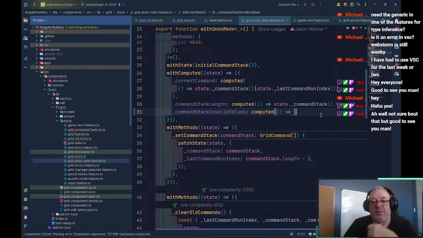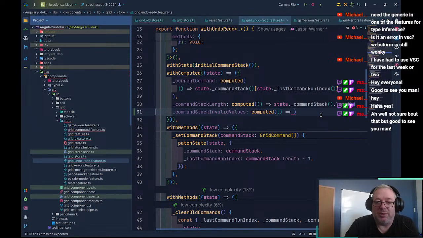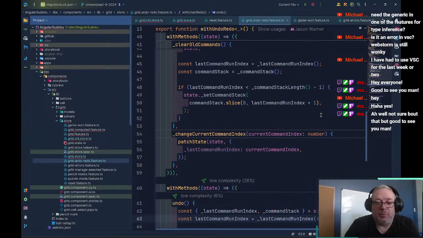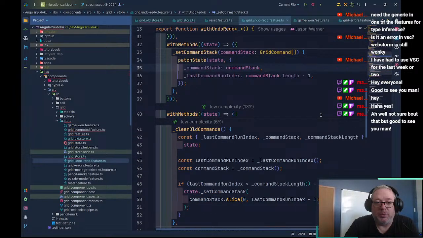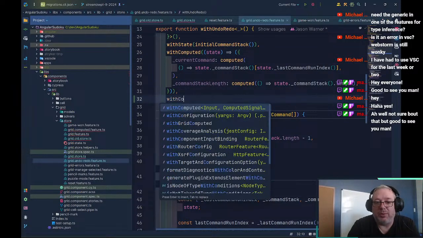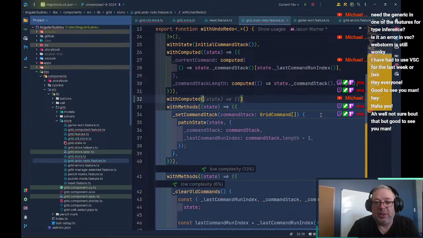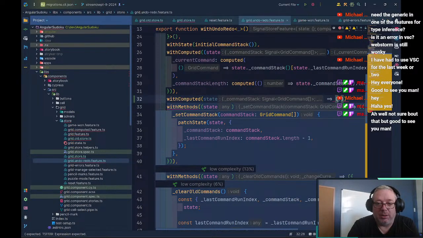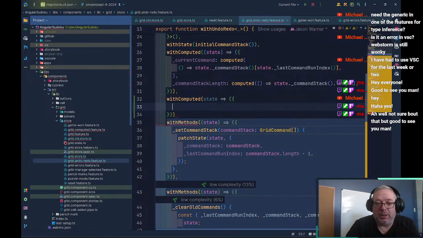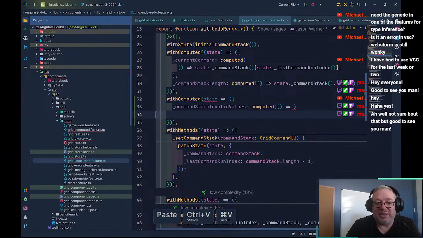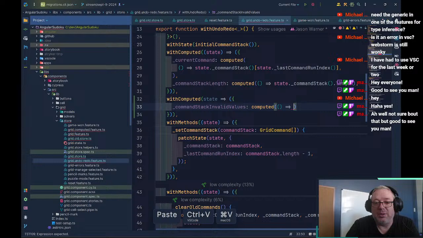So this can't be in this one. We can set it up after it. So we can just add another with computed here. Throw our state in it. And inside of here, we can paste our command stack invalid values.